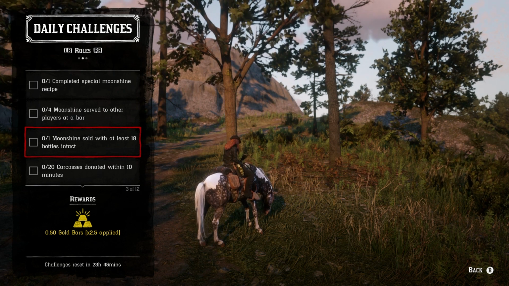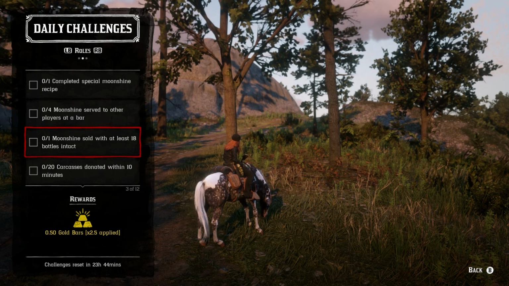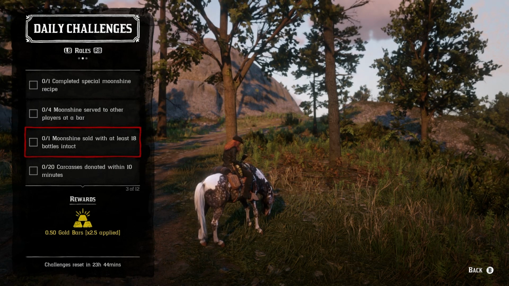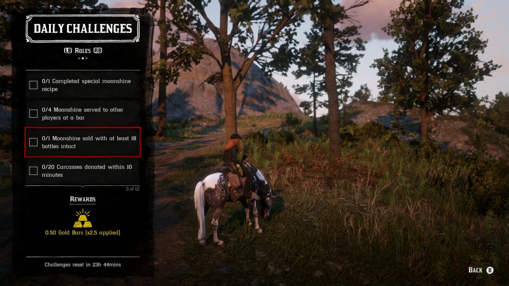So making sure that you deliver your moonshine with as many bottles intact. So just be as careful as you possibly can. Preferably have somebody help you out, and then that way when somebody helps you out, you can serve them at your bar, and then you could actually go and help them sell theirs to get their 18 bottles intact. And then they can serve you at their bar, and then you're just kind of repaying that favor.